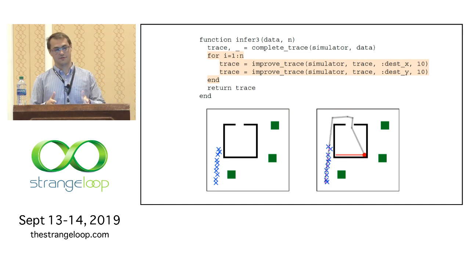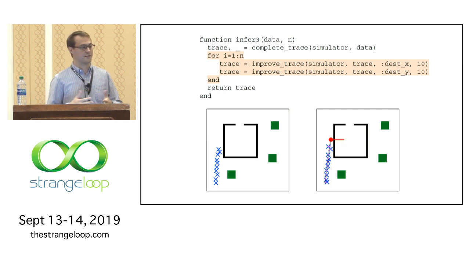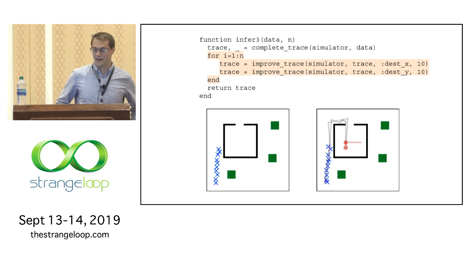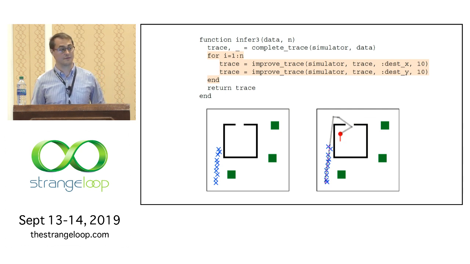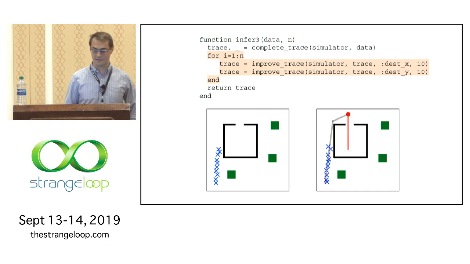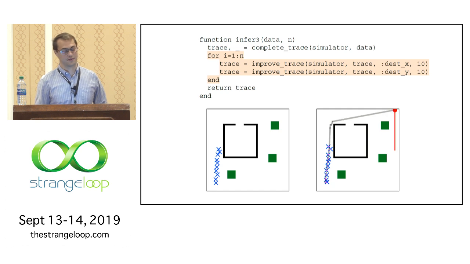So this approach to Bayesian inference is known as Markov chain Monte Carlo, or MCMC, and Gen, again, is providing users with tools for implementing MCMC at a pretty high level of abstraction, by automating the data structures and the derivations of the probabilistic equations and numerical calculations and so on.